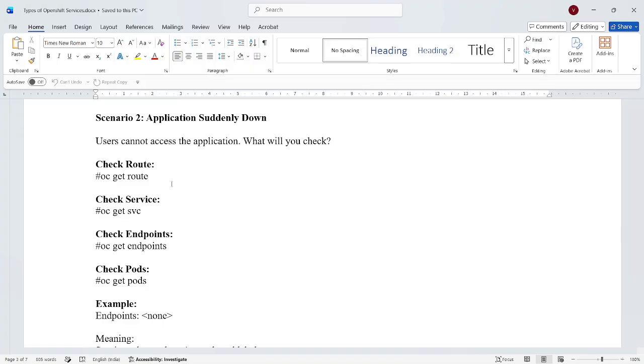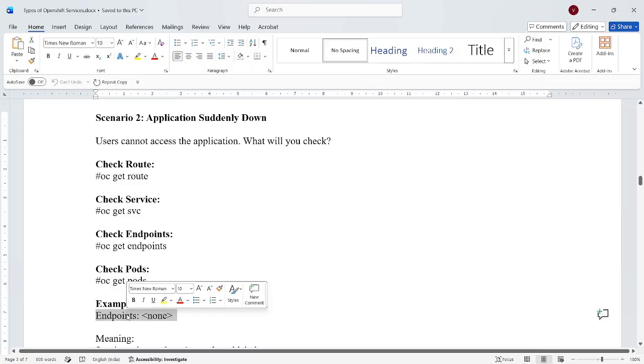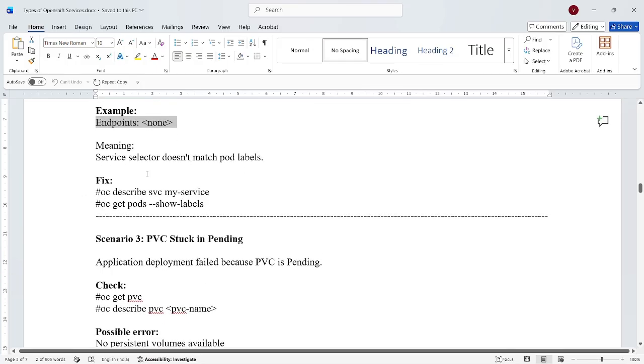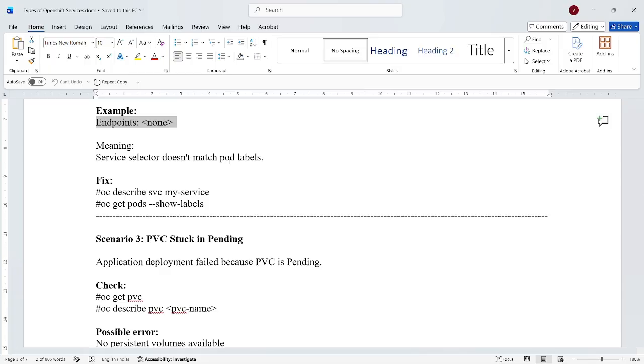This is very useful when your production application is suddenly down. In that you can see that the endpoint is none. Endpoint is none means the service selector does not match the pod labels. That's why your application is suddenly down.